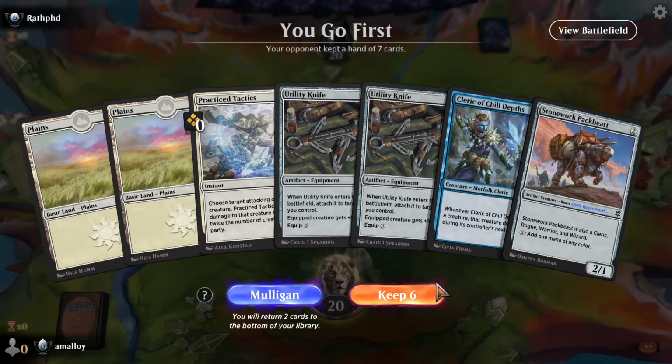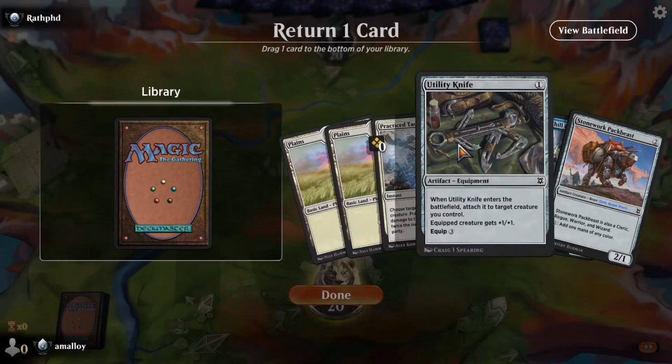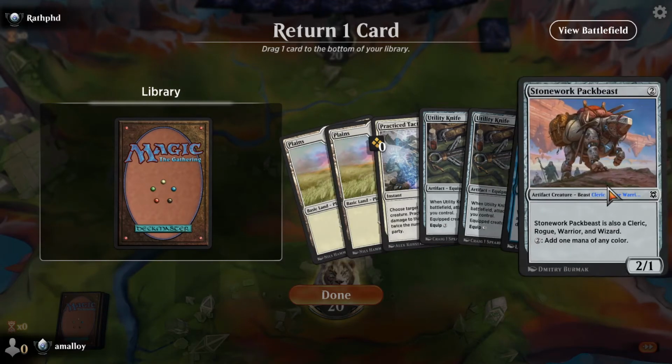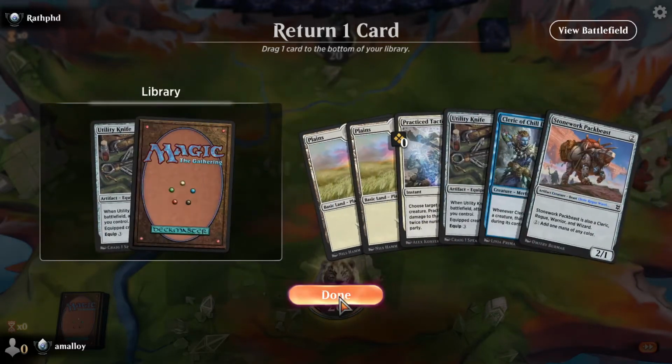I have the Pack Beast to help me with my mana problems a little, or my color problems. I don't know that I need 2 utility knives. So I want to keep both my lands. Practice Tactics is pretty good when you have 2 party creatures. I think we do this.